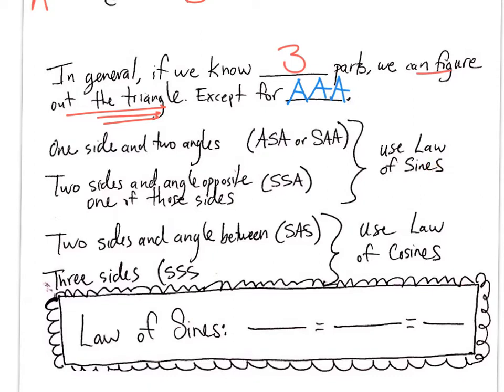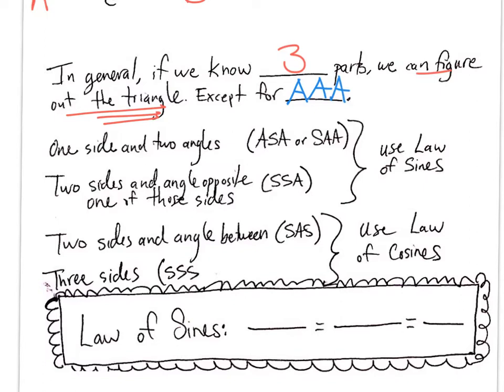So for those, we use the law of sines, and that's what these notes are about, and then next up we'll learn about law of cosines. So this is just sort of general. If you're getting confused, do I use law of sines or do I use law of cosines? This describes when to use each.